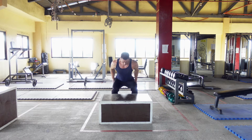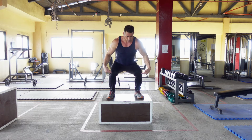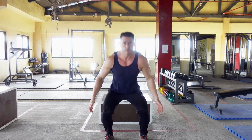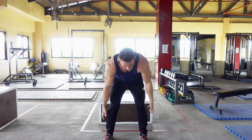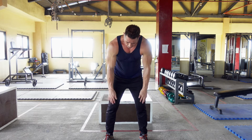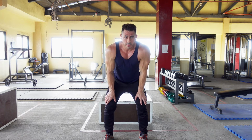Use the muscles to do the jump. I did not feel any pressure here. When I go to jump off the box, same thing, okay? The shock, the pressure, everything was distributed evenly throughout my muscles and not just on the joints here or on the ankles themselves.